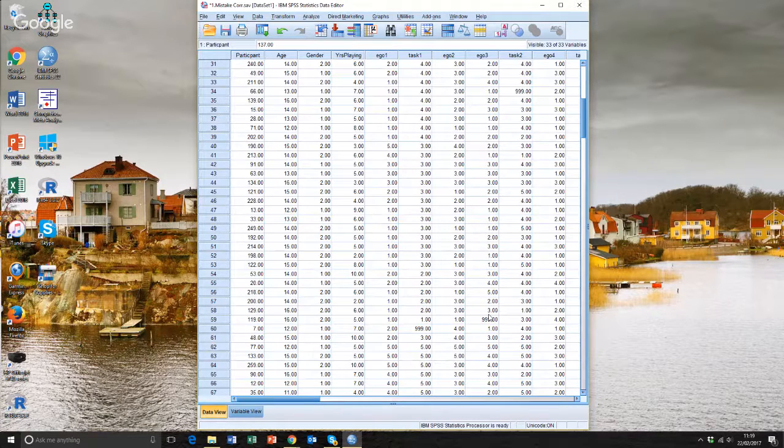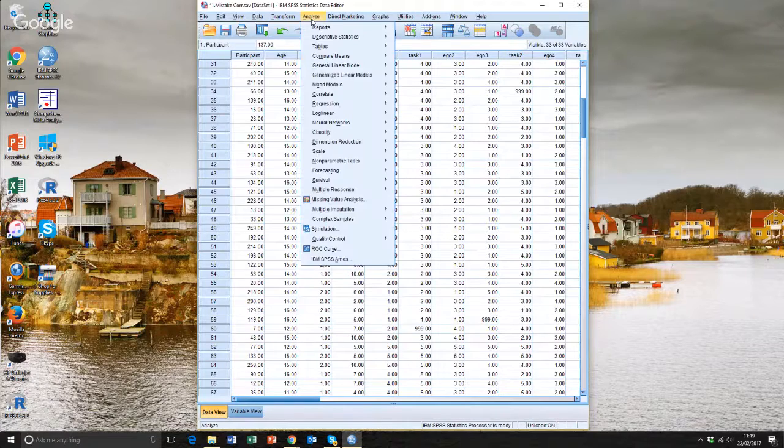So I mentioned in the lecture that one of the ways we can do this is called expectation maximization imputation. And essentially that takes the available information from the data set without missing data, estimates means, variances, covariances, and then uses that as a baseline model to try and impute values to replicate those means, variances, and covariances. And this is a very simple function in SPSS to do.